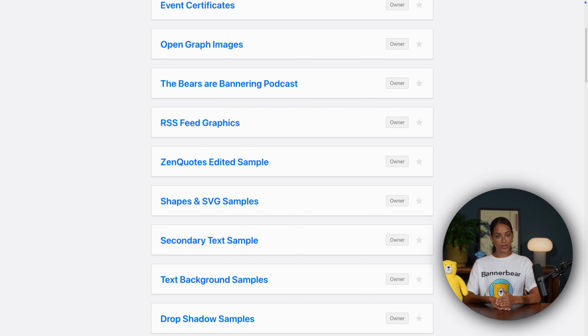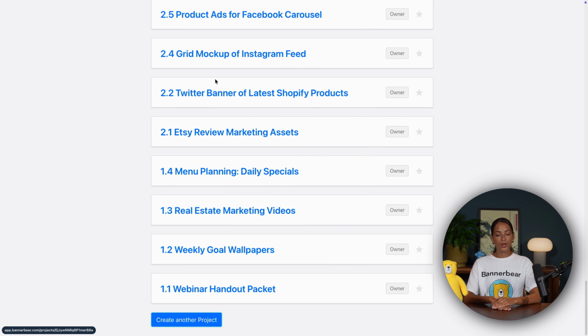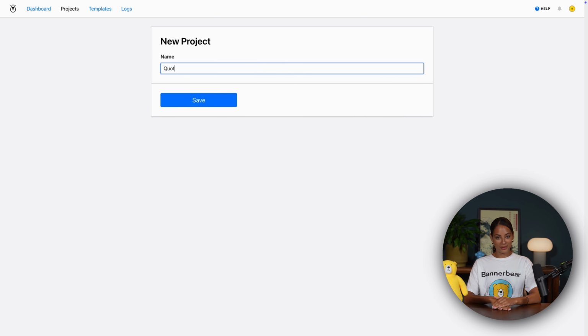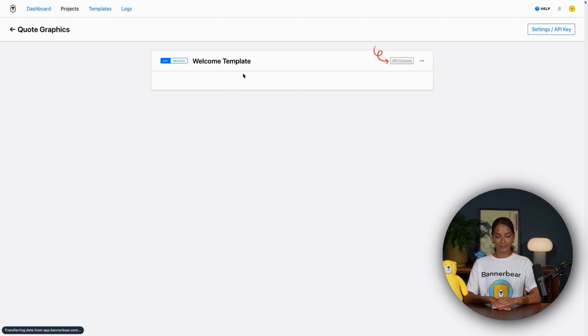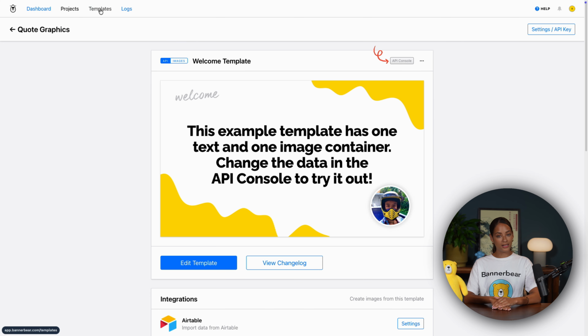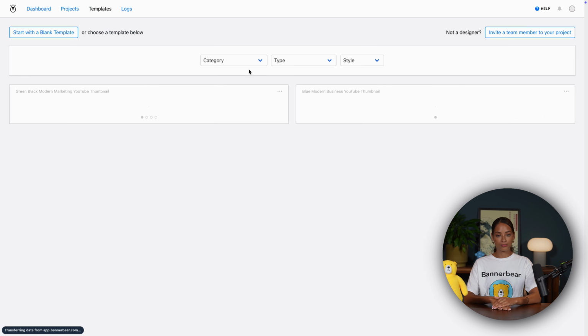We've got our data source, and now let's build the template. Every template that you create in Bannerbear becomes an API. Feed it data, and it spits out unique images. Text, images, shapes, QR codes, you decide what goes in. Log in and create a new project. You can start from scratch, but templates are there if you want to move faster. Pick one you like and add it.